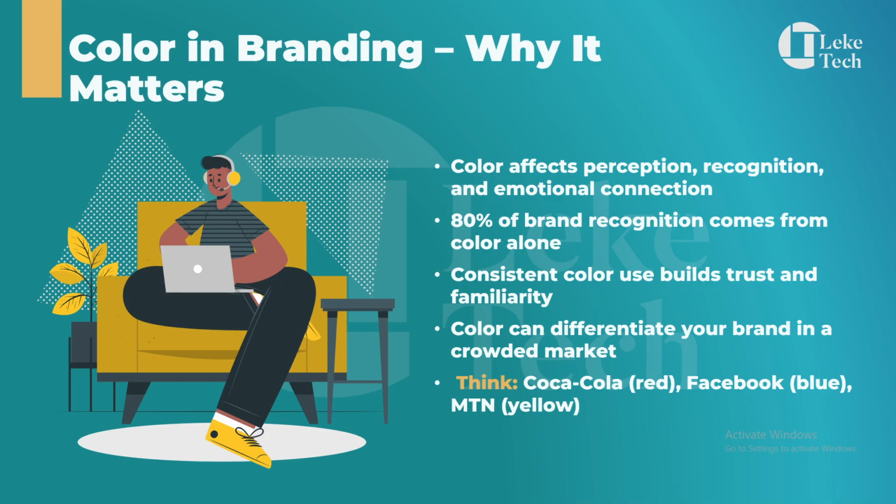It matters to use color consistently. It builds trust and familiarity. Colors can differentiate your brand in a crowded market. We have some examples here: Coca-Cola, which uses red; Facebook, which uses blue; and MTN, which uses yellow. These are some examples amongst thousands of other companies which you know. If you check any big brand which you know, they have a particular color scheme which they use. If you go through their socials, their website, you will notice that consistency in the colors. That is branding.